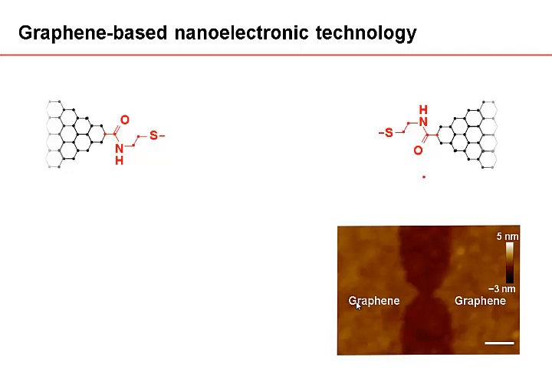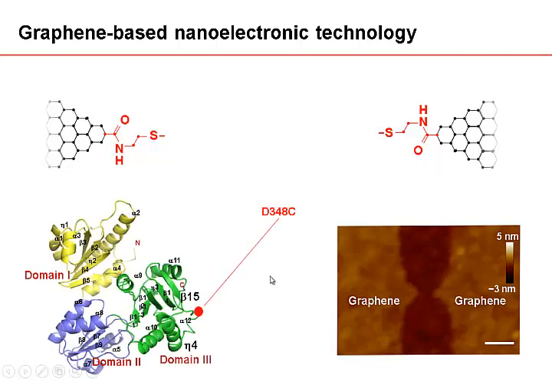In collaboration with Professor Xuefeng Guo in the College of Chemistry of Peking University, we designed a graphene-based nanoelectronic technology to measure the conductance of a CSQ2 channel. We prepared pairs of graphene nanoelectrodes with a 6 to 7 nanometer gap. Then we functionalized the graphene electrodes, leaving a free thioreactive end group, the red one.